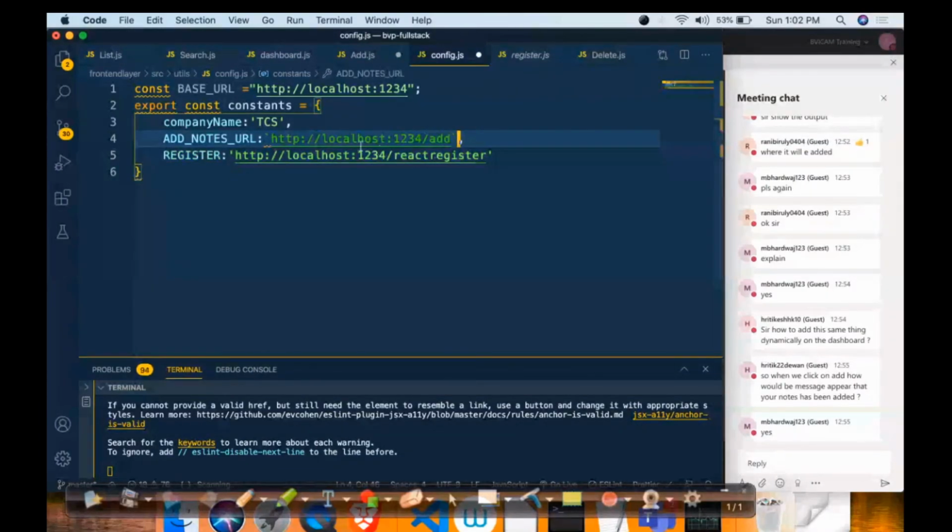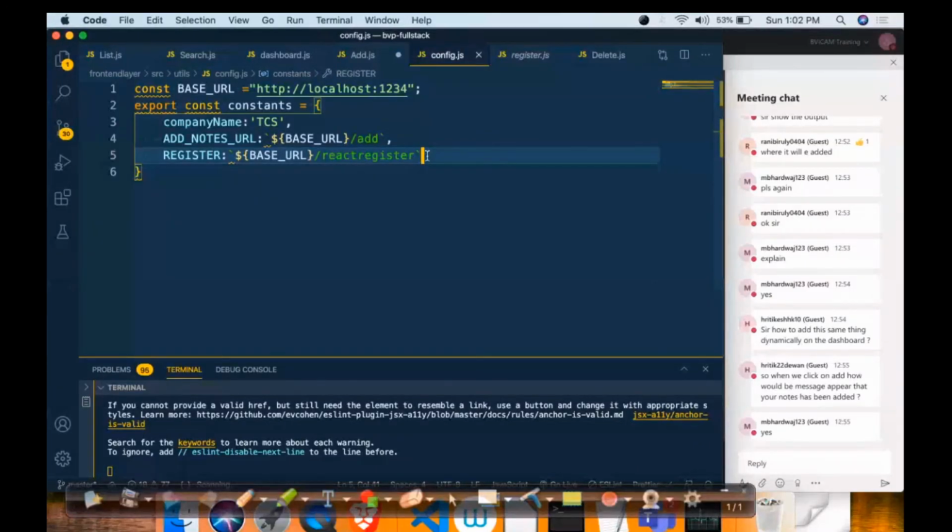We put it in a backtick style, and I remove 1, 2, 3, 4, because I know this would be changed if I host it in a GoDaddy or somewhere else. So just for a future purpose, I will say it would be a base URL. Make sense? Same practice I will follow here also. So it means now you deploy on any machine, it's all up to you. It will work. You need not change the URLs. I hope everyone understands this thing.